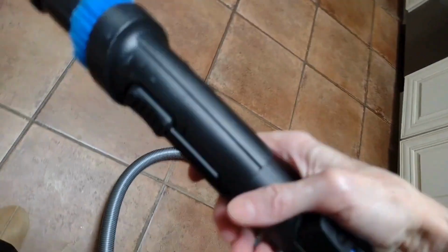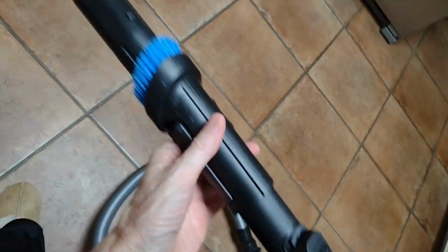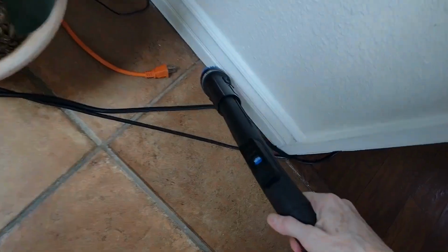Time to test out the brush attachment. So we just remove the telescopic wand and then just squeeze and pull it into place. And let's see how it does. Pick up everything in the corner here. All sorts of things. There's always cobwebs. Always cobwebs.